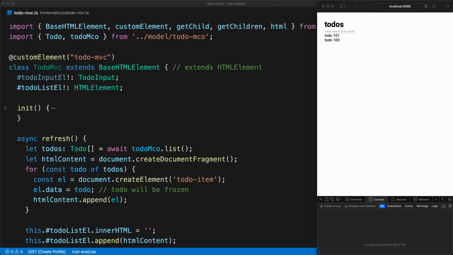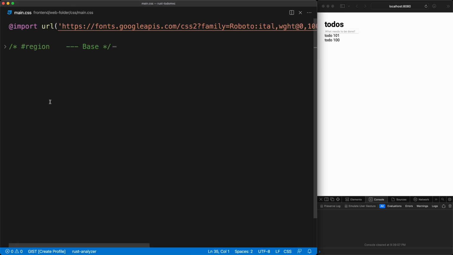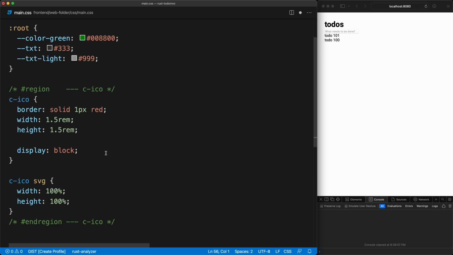Obviously, it's super ugly, so let's make it nice. So let's open our web folder, CSS, and our main.css. We have our base from before. We're going to add some CSS var, just as a best practice. Obviously, this is very short, but eventually you will probably have that in another file. The first section that we're going to have is for the icon. So the C icon, we're going to see later how we're going to do this. But for now, if we reload the page, we're going to see all of these little squares.